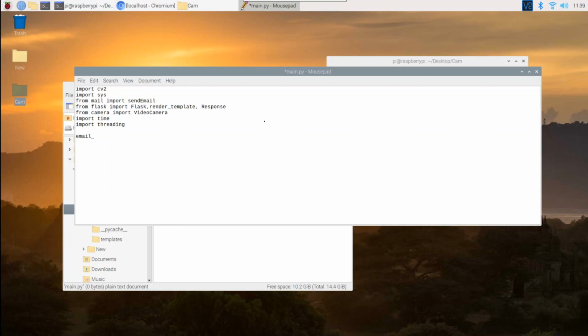Let's say you place your camera somewhere where there is a lot of motion, or you pass through every time you are in your home, and you don't want your inbox to be spammed with these emails. You can use this variable to set a time limit as to how frequently you want your emails.